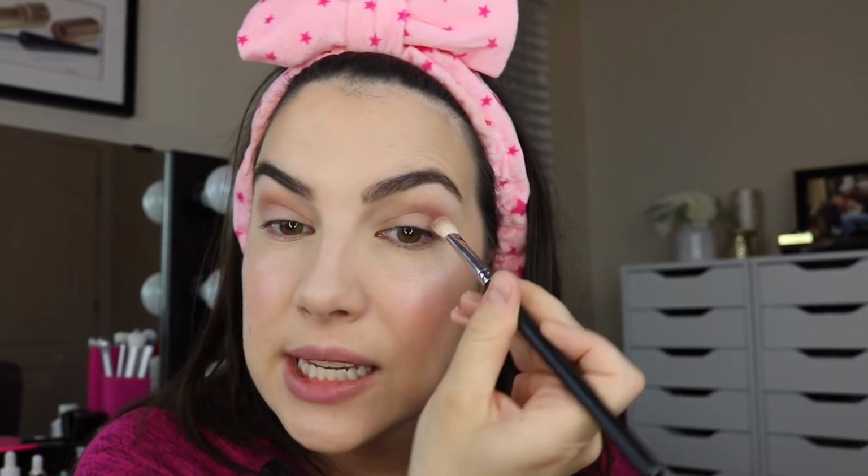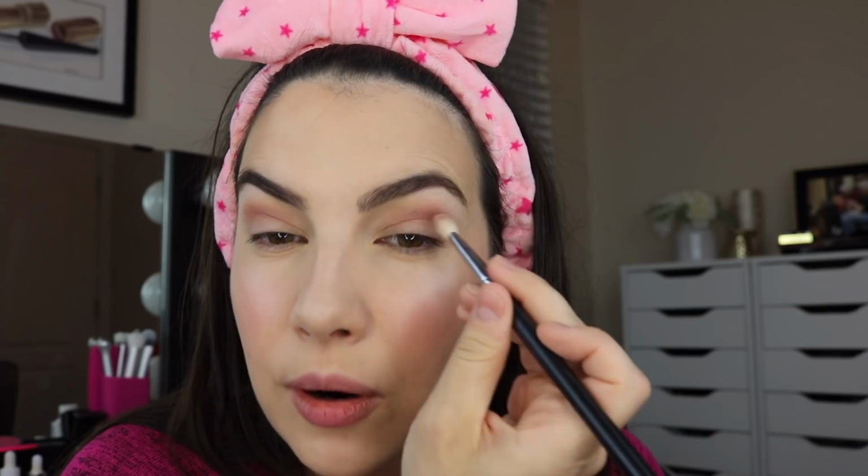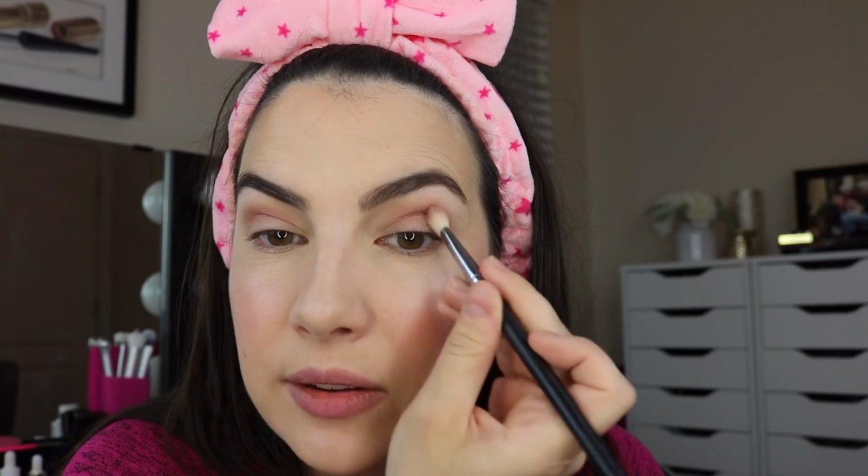It's really funny bringing up Naked 3 because I have not used that palette in so long. Talk about a good shop my stash old product candidate there, right? But this gives me very much that kind of look. You got your really, really deep shade that's a little bit plummy and shimmery. I feel like some of the lighter shimmers in this palette don't really go as far in terms of a metallic look like certain shades in Naked 3. But as far as overall color scheme, they're pretty similar.